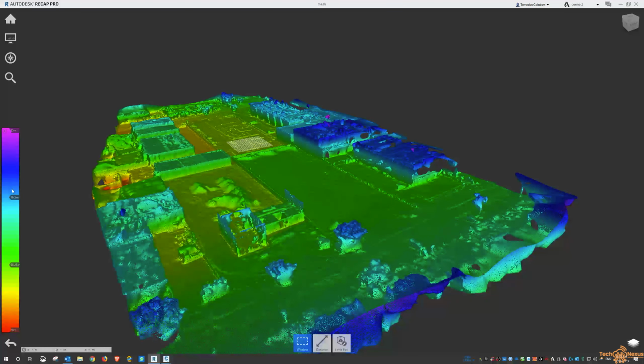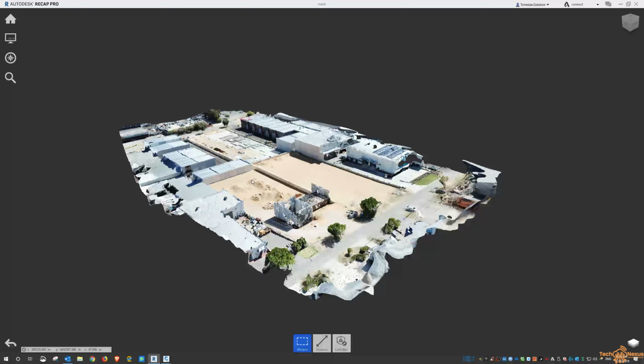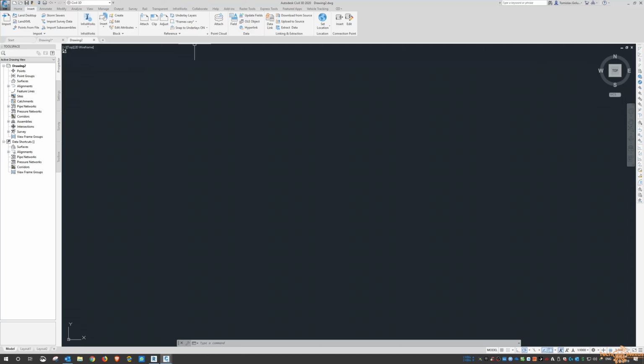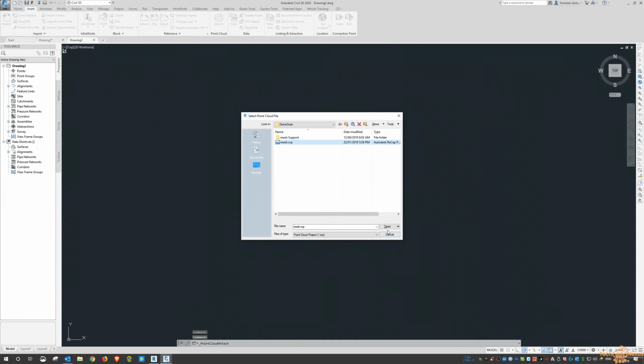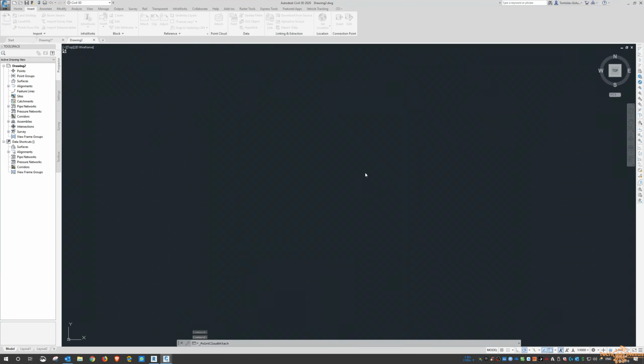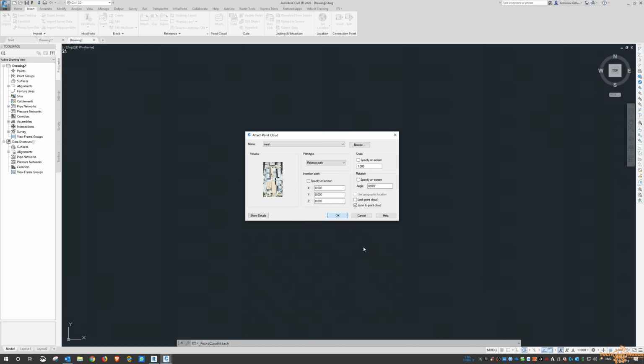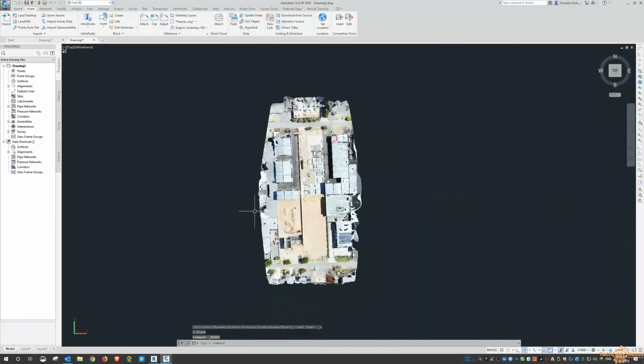Once we're done with the model and anything you need to do, we can make regions in here as well if you really wanted to, but I'm just going to leave it as is for the time being. So what happens then is inside Civil3D, and I've got just the standard metric 2020 loaded, we go to the Insert tab and we attach a point cloud. That will bring it in, and I can insert it at 0,0 and zoom, but I just leave it in its default position. And there it is. So you can see we have the exact same thing inside Civil3D.